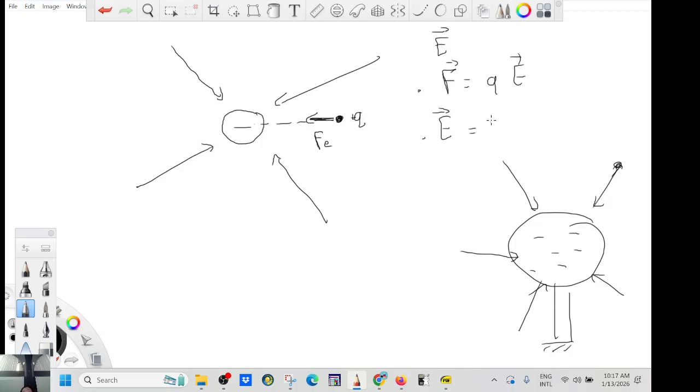Now, the electric field is the force per unit charge. So the unit is Newton per Coulomb. Help me here. The gravitational field, remember, in magnitude was that ridiculously small constant, the mass of the Earth, and the distance squared. So what will the electric field be? What do we have instead of G?